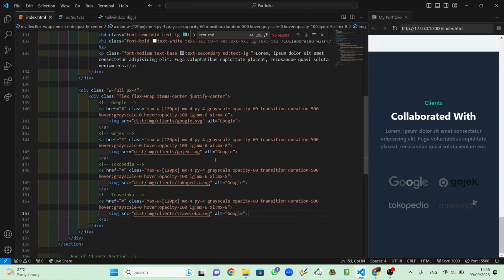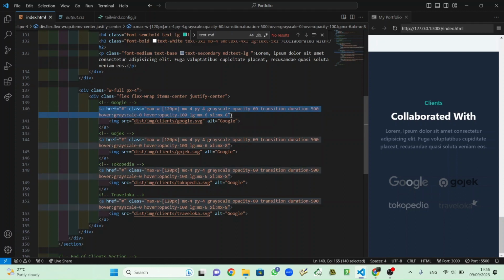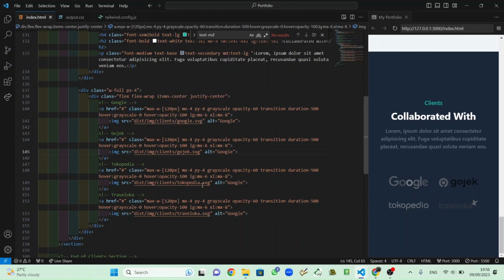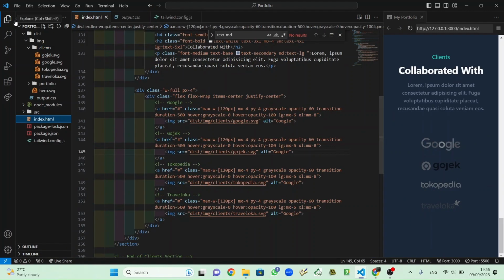Yeah, I did it quickly, right? I didn't change the classes at the a tag, but I changed the source of each logo.